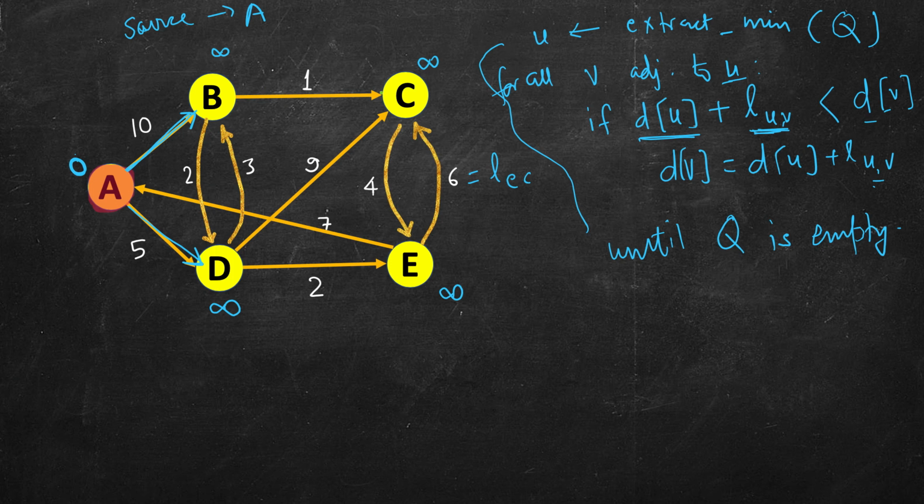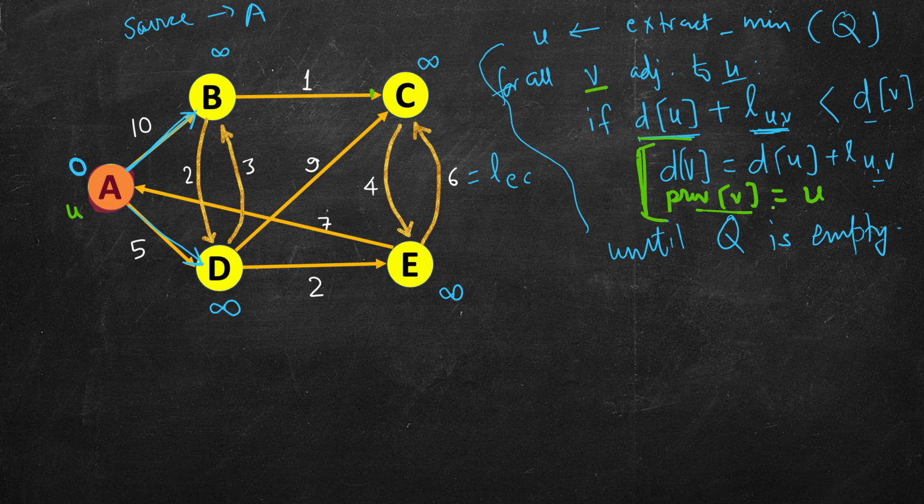So let's store the previous node. So here whenever you find a better path, you also store an extra value, prev V equal to U. Why? Because you come to U, this is U in the beginning, and from there you take an edge to reach a vertex V. So you came to V from U. This is the best known path till now. Whenever you find a new U such that from there you can reach this V, you will update this also. So these two are updated together.